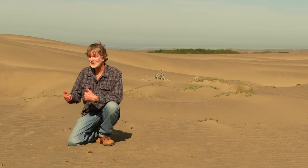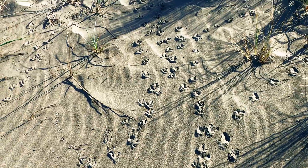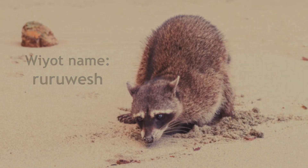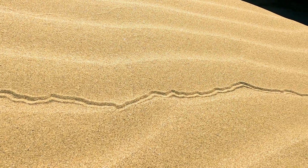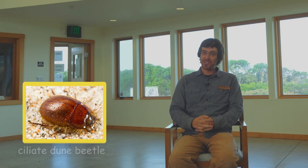Finding and identifying tracks in the dunes is a favorite pastime of Justin's too. With the coastal naturalist manual from Friends of the Dunes, you can identify at least a dozen different animals and insects or reptiles on any given day — brush rabbits, black-tailed jackrabbits, deer mice, gray fox, striped skunks, and raccoons. You'll often see evidence of them digging up grubs. One of the oddest signs is a small trench made by the ciliated beetle, which has little flippers and actually swims under the sand. You see the collapsed tunnel as it swims and then emerges to feed — which is really spectacular.